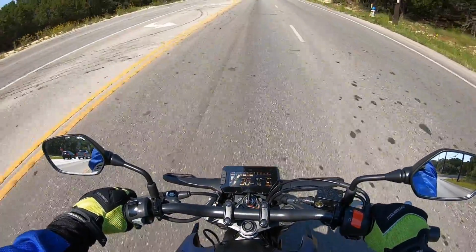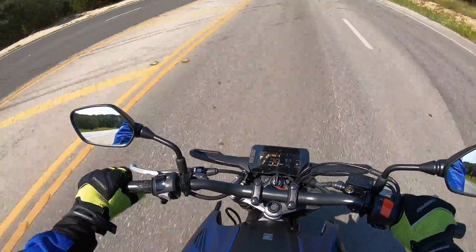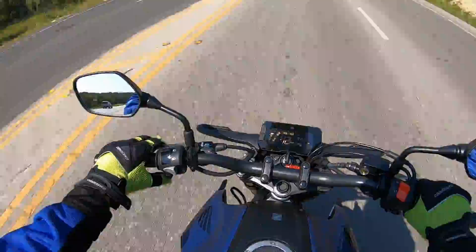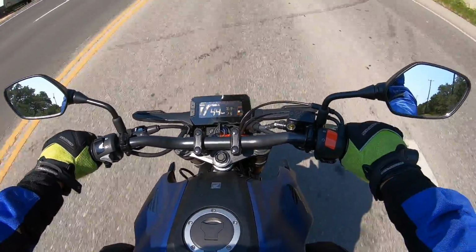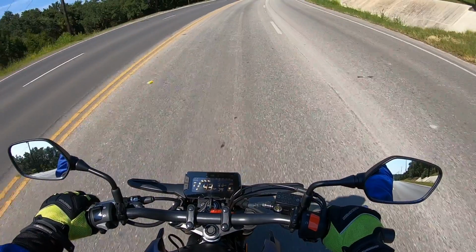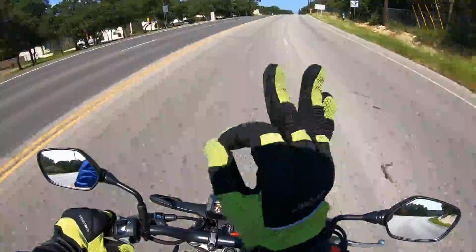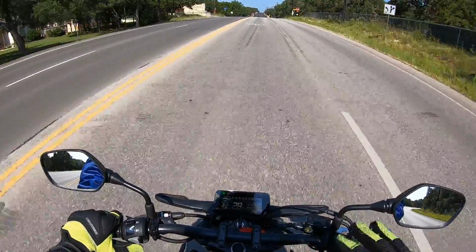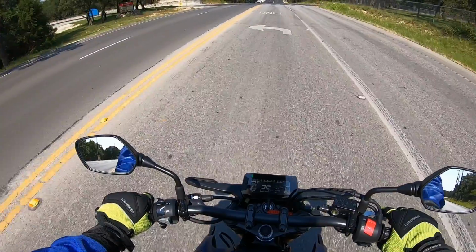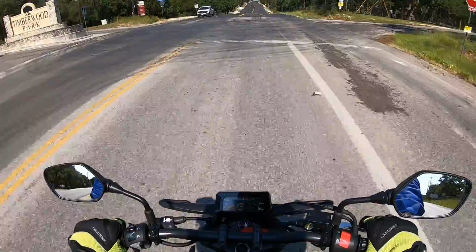Let's take a little rip. The transmission is very easy to shift. The levers are not adjustable for either side. But the transmission on this is Japanese smooth, baby. I mean, the gears shift, tick, tick, tick, tick, tick. Tactile, easy, very little work up here at the top.